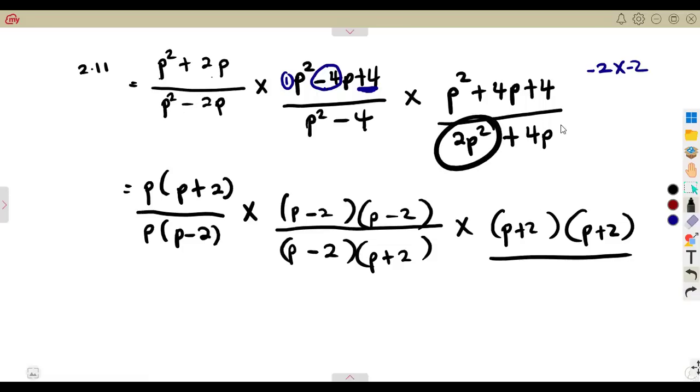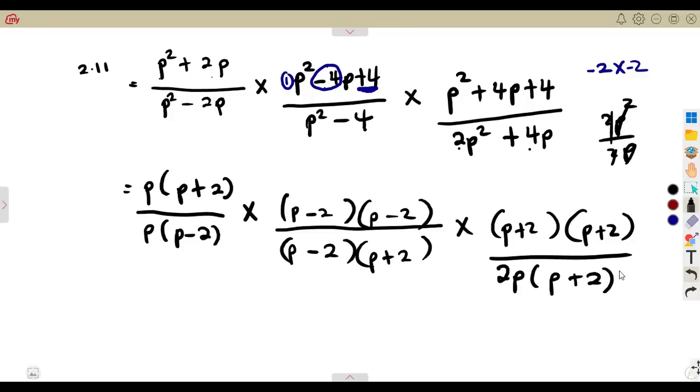All right, 2p squared plus 4p. 2 and 4. 2 is the highest common factor, and we factor out p also. So that is 2p squared divided by 2p. As we can see, this will cancel, and you remain with p, plus 4 divided by 2p, which is 2. P and p cancel. So this is what you're going to have.